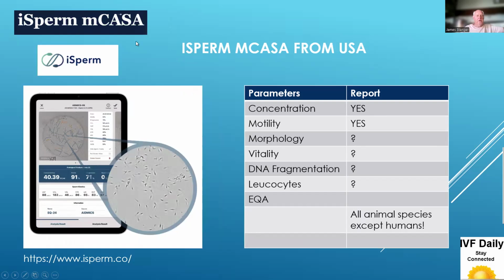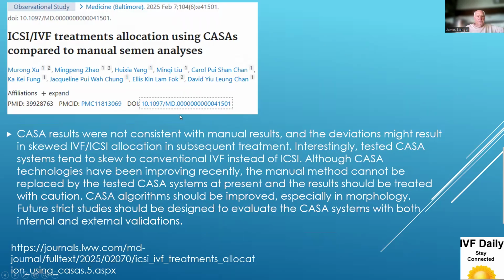And the last one I found was iSperm, which is mainly for veterinary products. And they have different algorithms for a whole range of animal systems. The only one they don't have is for humans. And I believe there's an attachment of the phone and then processing that image. And it's mainly for veterinary people working in the field for estimates of sperm motility and concentration.